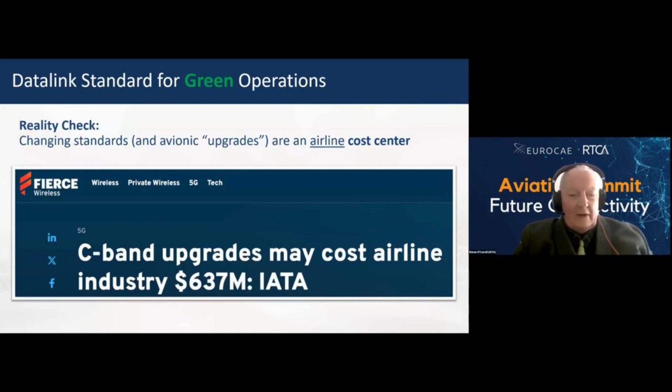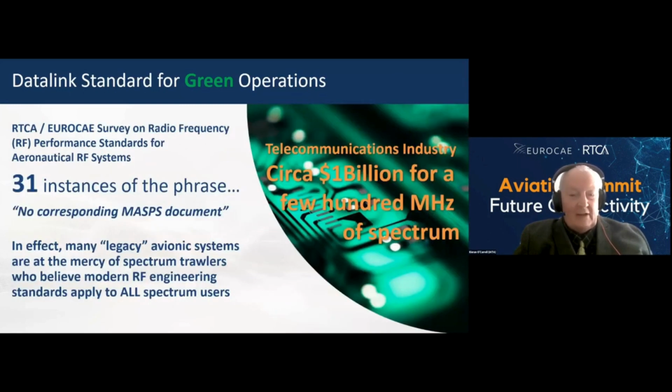Clearly, we have to take proactive action to ensure that in the longer term, and I appreciate this will not happen tomorrow, but by 2035, it certainly should be possible. So we need to take action, and appreciate that the airlines are paying for all of this in terms of standards. Now, I recently found a survey conducted by RTCA EUROCAE, which I found very interesting. It was the survey on radio frequency performance standards for RF systems. And I found 31 instances of the phrase "no corresponding MOPS document."